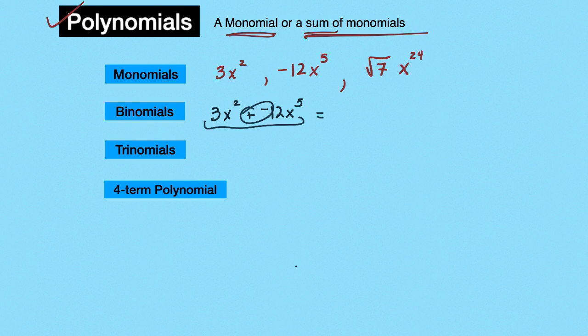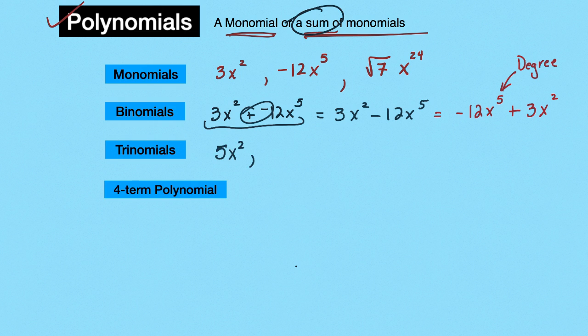Now, this guy right here, a couple things. We usually don't put plus minus. So it would look just like this. I just wrote it that way so you could see that even subtractions are really an addition. Okay, and we want to put these things in standard form when we see them, which means put the highest exponent term first. We'll be talking about these exponents. They're called the degree of the term. And then put your second highest exponent term next. So that'd be our standard form for this binomial. Trinomials, we've seen tons of these things now. Okay, we saw them all as quadratics.